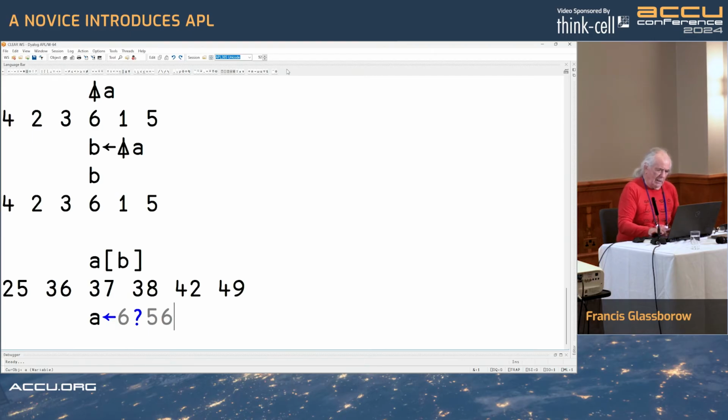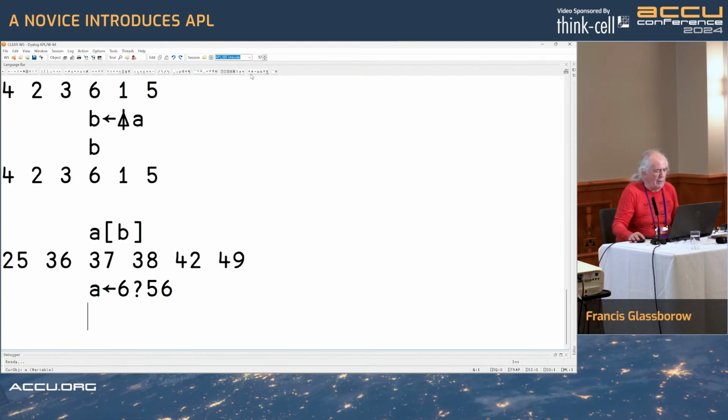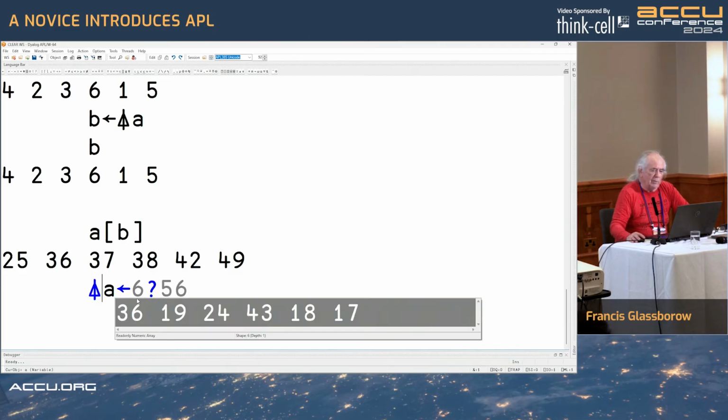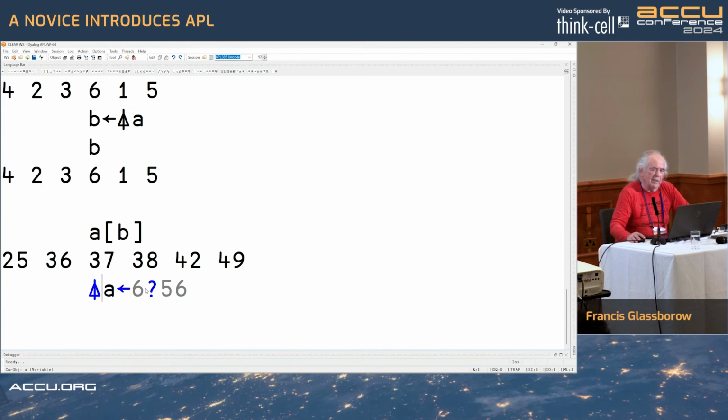So that would give you a value A, but actually I want to apply the ranking thing to it. So I will put that in front. Whoops. APL thinks I'm up there when I'm actually down here. So the result of that would be ranking the contents of A, which we have made to be 6 numbers chosen at random from 56.